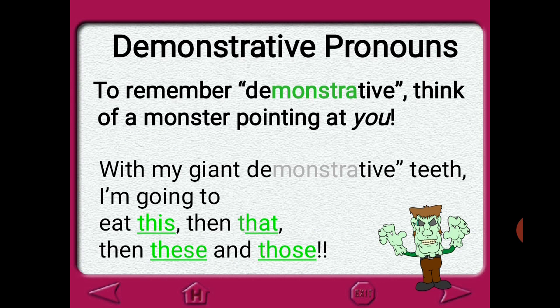To remember demonstrative, think of a monster. See the spellings of demonstrative. Monster, pointing at you with my giant demonstrative teeth: I am going to eat this, then that, then these, then those. So this, that, these, those. These are the pointing words. These are pointing towards something. So these are the demonstrative pronouns.